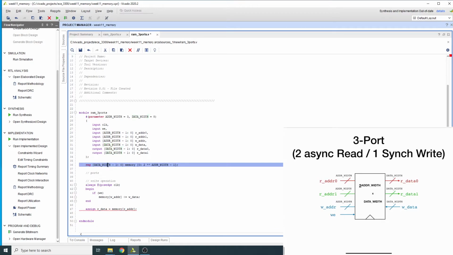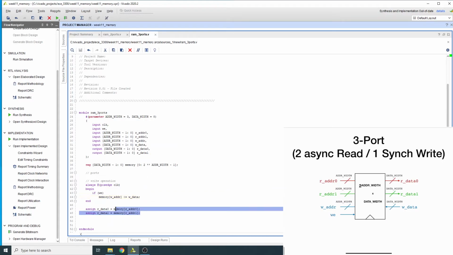Well, how do we define memory? It's exactly the same way, because we wrote it as parameters. Well, the write port, basically in the ports, I need to actually specify the 3 different ports: the first one, the second one, and the third one. So in here I have one write port, and that write port didn't change. It's exactly the same. However, the read port is a little bit different now, or not different, it's just replicated. I need 2 of them. One is actually 0, and the other one is 1 in here, and of course the address has to be changed as well, and we are done. That's basically how we describe a 2-port, or actually 3 ports, 2 read and 1 write address.